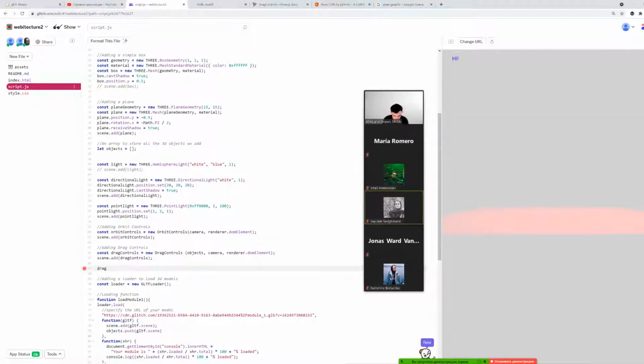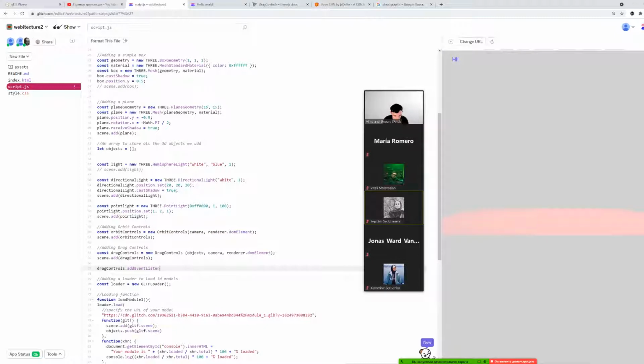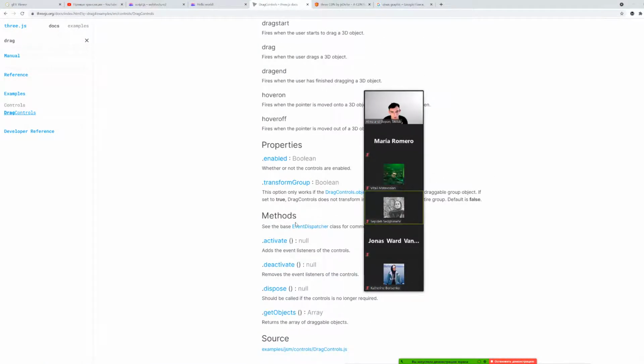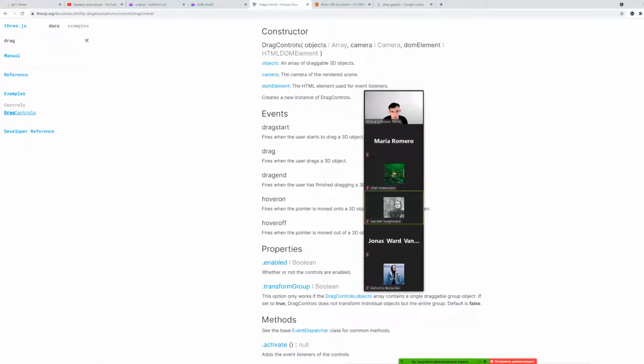You should say drag controls, as we have this variable named drag controls. Over here you should say drag controls dot add event listener. Then you have different types of event listeners, like they are mentioned here, like drag start, drag end, hover on, hover off.